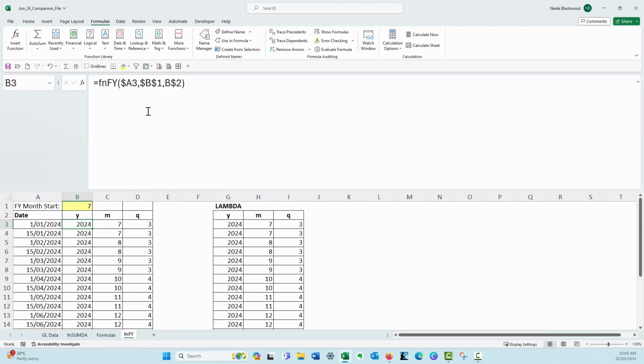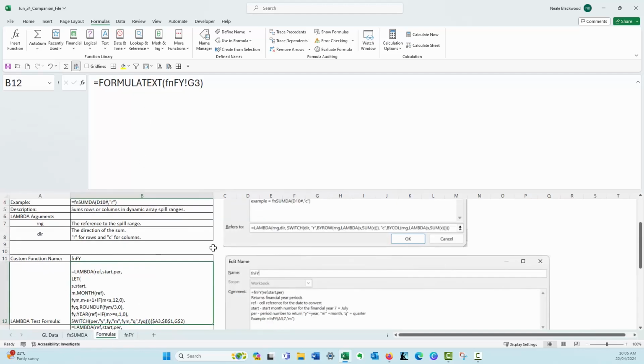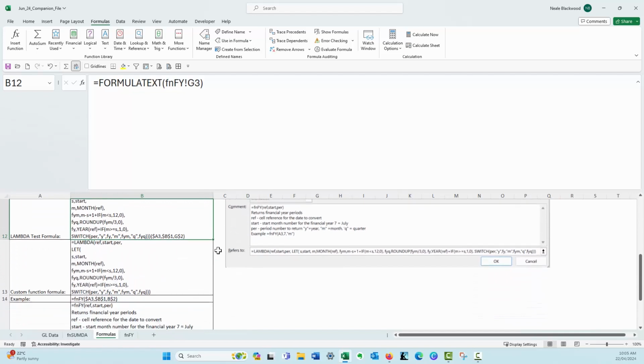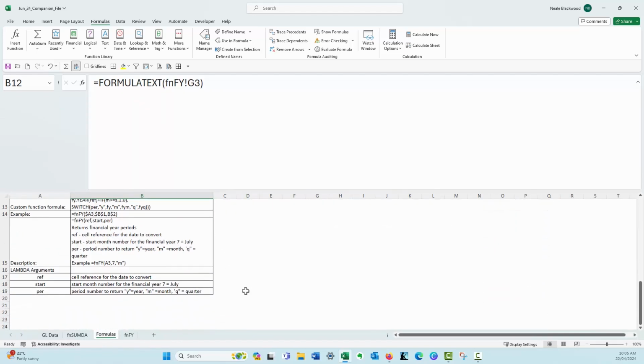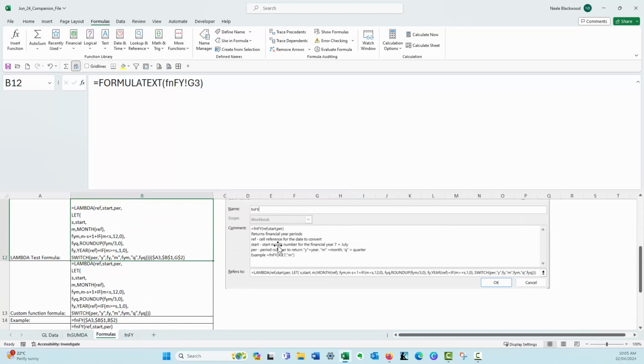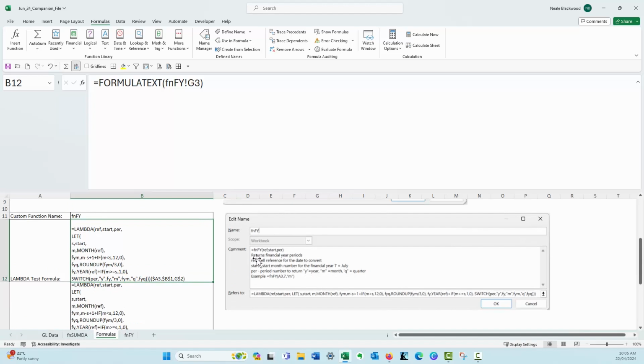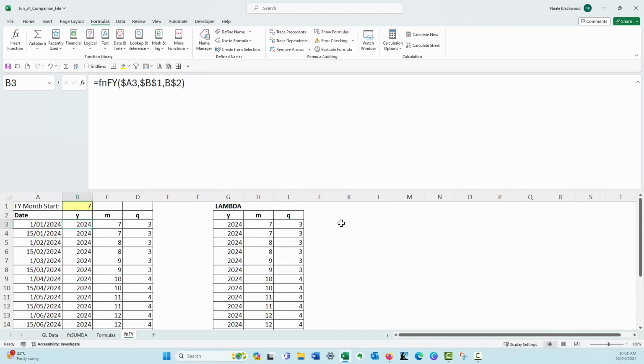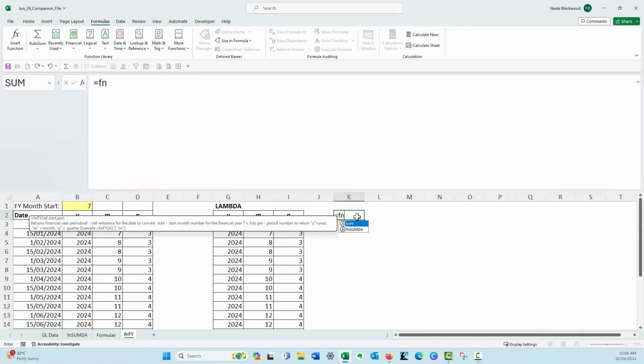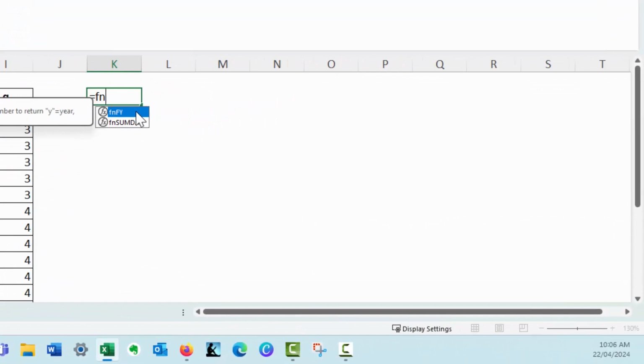Highly recommend that you check out custom functions, have a play with them. As I said, this is the documentation for these 2 functions. Check those out. A good idea to use that comment section. You don't have to. You can leave that comment section out in the name box, but I highly recommend you use it because it can help the user understand how the custom function works. And having that prefix, by the way, brings them up at the same time. If we go into a cell and type in equals FN, we'll get a listing of all of our custom functions, as long as you keep that naming convention going.